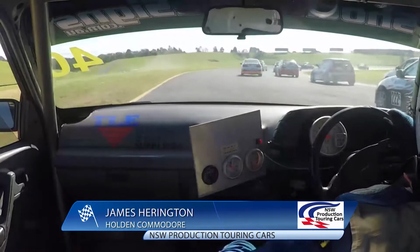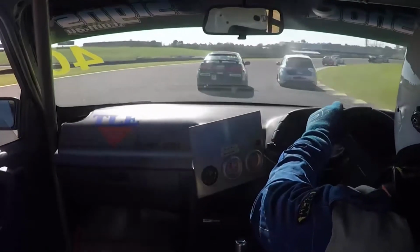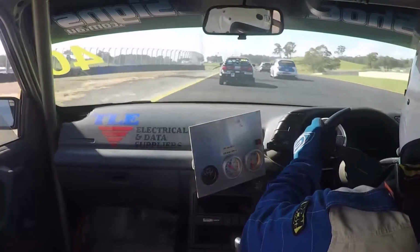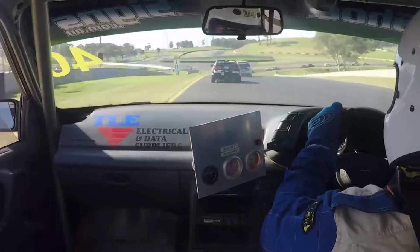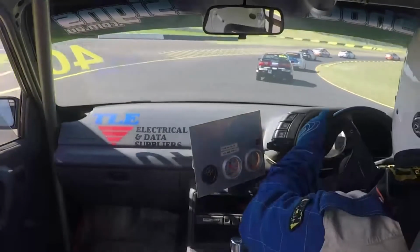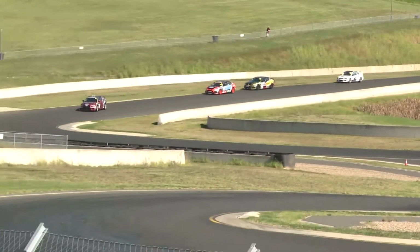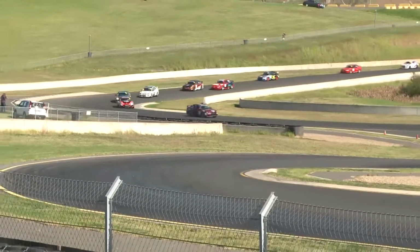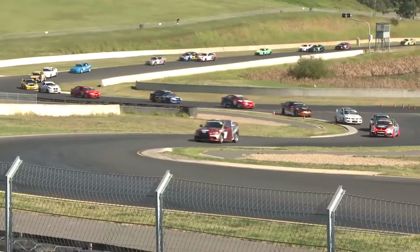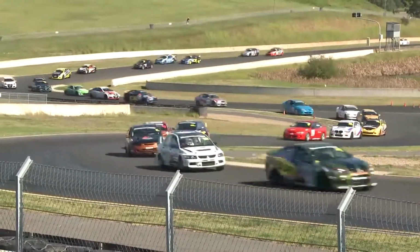Contact there with Finley Hills on the way through, and the Hills unraveled by that as he makes his way through in front of Harrington still, and he's been having a good run so far this weekend in that Class E car. In fact, he's in the only Class E car and Harrington's in the only Class S car in the field here this weekend, a field of 33. Gracing us with their presence, the numbers have been superb in the opening 2 rounds of the season as the field goes through.